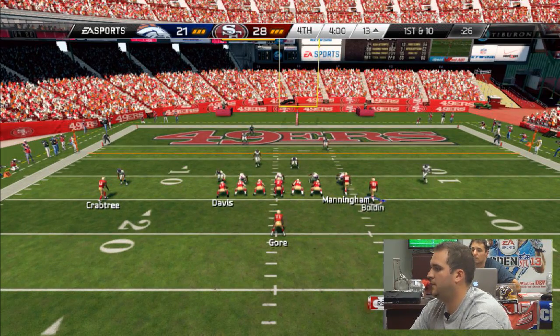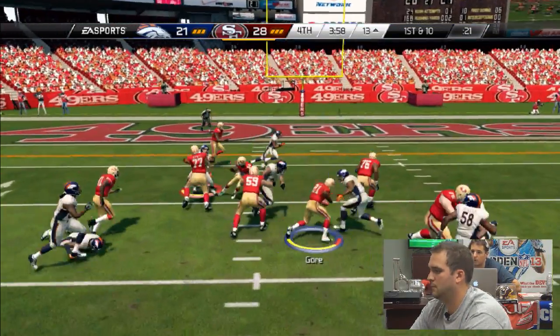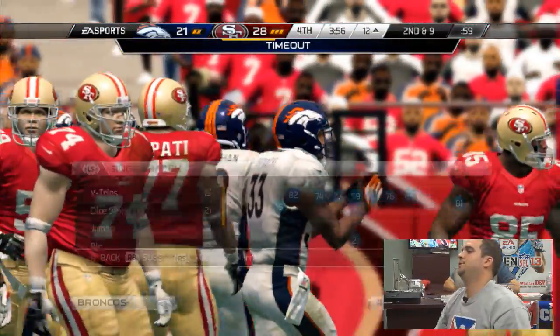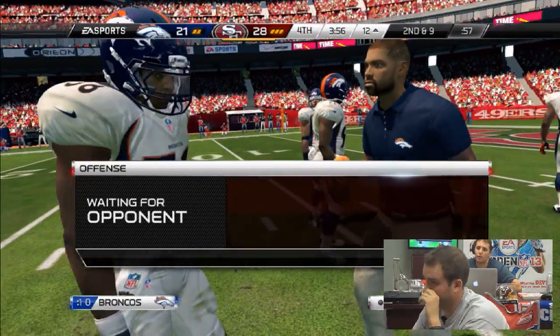Coach, we're going to do something different here, like a pass right, if you think it's there. Good call with the draw. You had the left. I had it, coach. That's okay. Clock's running. Slow him down. Now we can pass the ball. I'm okay with passing. I'm also okay with the Kaepernick scramble only if you slide.